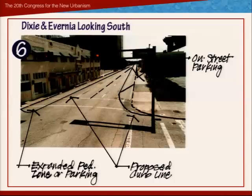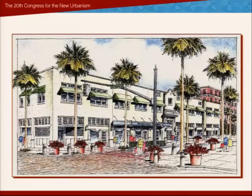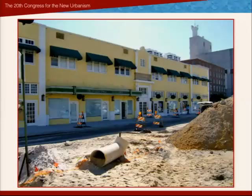And then the lines on the photo show how you can bring those curbs in and change the look of that block. And how you can, next to that building, create plazas or areas where city life can happen and the narrower street and parking that can occur. And we amped that up even more to put that into a 3D image to try to communicate to the public the potential of these improvements. And so they went under construction, and as I said, many of these shop owners suffered a lot during this time.